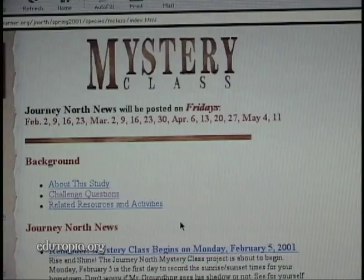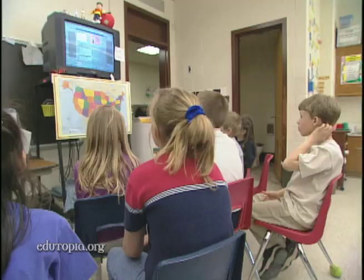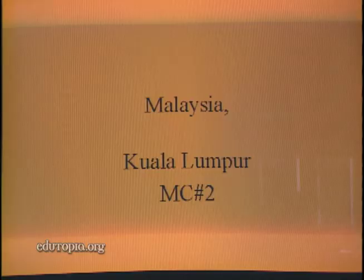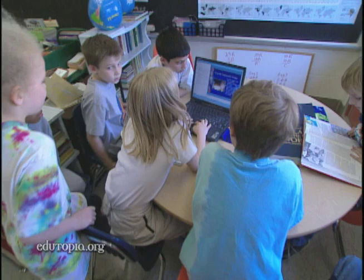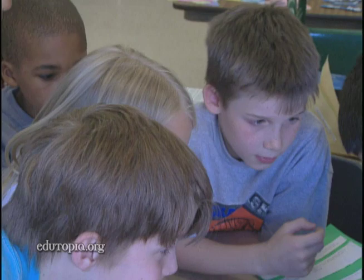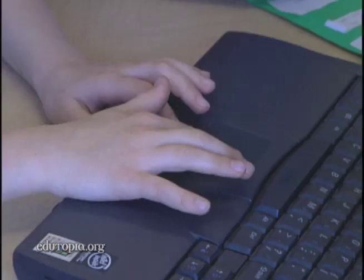Another Journey North activity is a geographical game called the mystery class. Teams of students compete to identify a secret spot on the globe by deciphering scientific and cultural clues to the locale. We were trying to guess where our mystery class was — it could be anywhere in the world. Now we think it's Malaysia and Kuala Lumpur, the capital of Malaysia. The weird thing about the photo period is each time it increases one or two minutes, and that means it's by the equator. I can step back now that they have this knowledge and just let them interact with each other and bring out a product. It's just wonderful to watch.